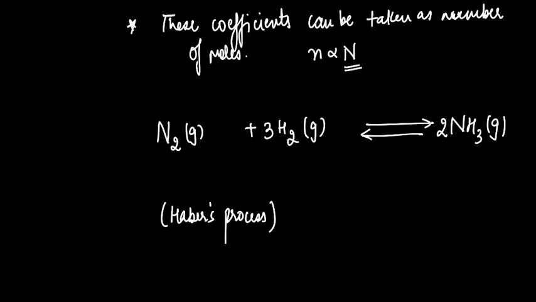Next, one more thing that I want to add over here is about this equation. Though it's a chemical equation, the state of matter on the left hand side and the right hand side is the gaseous state. So all the molecules in this equation are in the gaseous state. In a chemical reaction, we say that the state of matter must change, but it's not true in all the cases. In some cases, the state of matter remains the same.